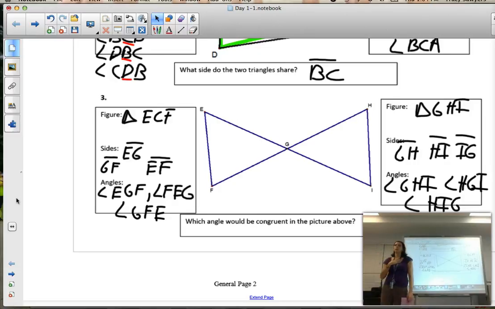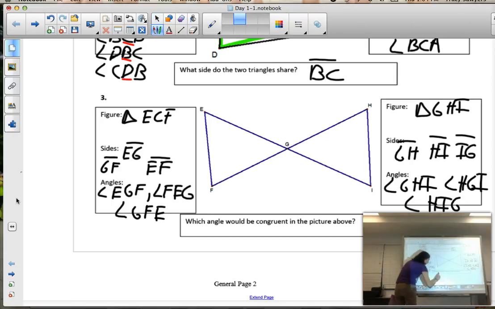Okay, so let's talk about this question right here. And I want you to answer the question as I would answer the question. So I really want you to think before you answer this question. Which angle would be congruent in the above picture? Okay, don't shout it out. I want you to give me the angle and the reason why. Who can do it? Catherine? Angles EGF and angles HGF. Uh-huh. Because they are, and I know this word. It's okay. Who can help her, Raven? They're vertical. Thank you. Very good. I was like, it starts with a V. EGF is congruent to angle HGI.